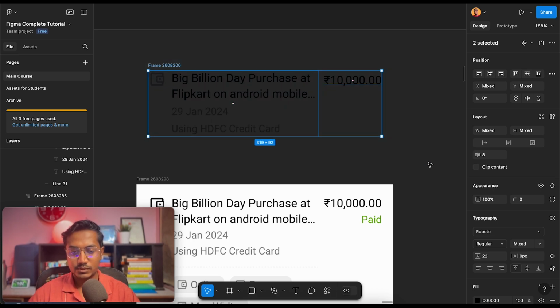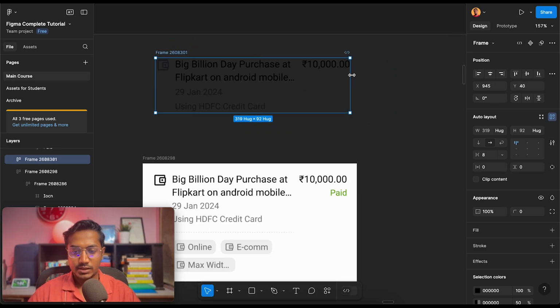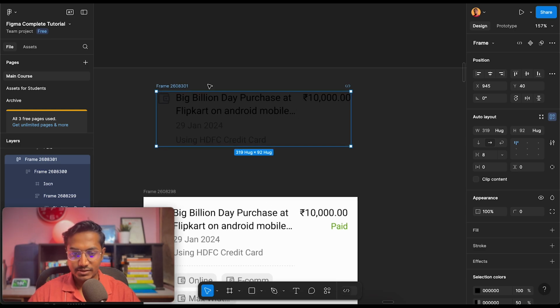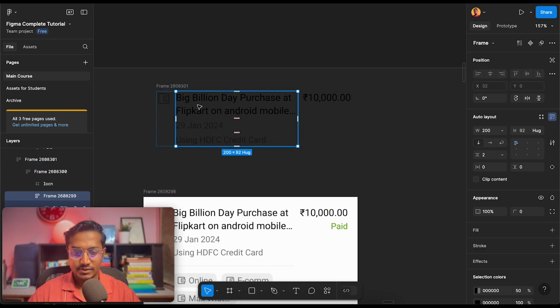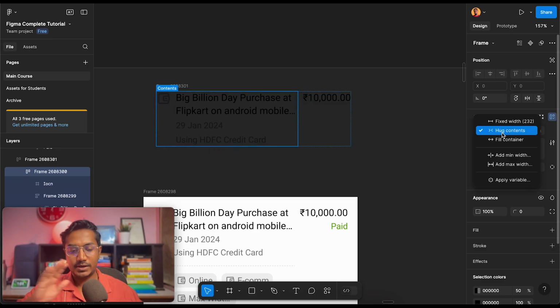If I do an auto layout now and change the height and width, nobody is reacting to it. So first of all, we need to make sure that these are reacting to it. For example, this entire thing needs to expand and fill up as much space as possible.